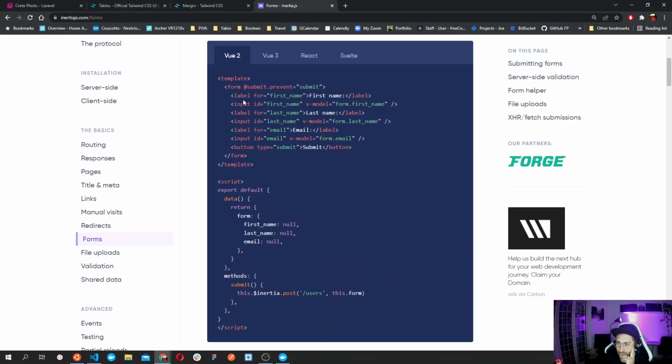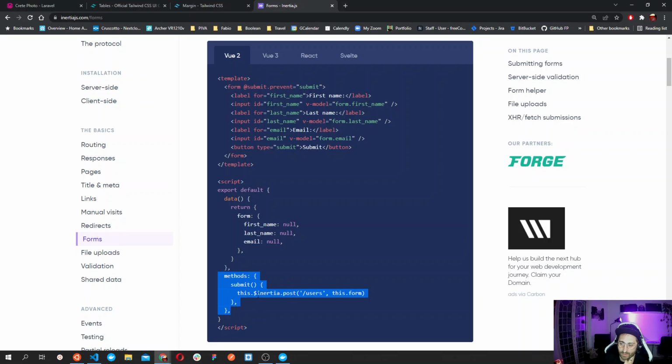So in Vue 2, okay, we use the form tag, then we use the on directive for the submit event, and then we use the event modifier prevent, and then we call this submit method, and then inside methods we define this submit method. Then we use a special variable called $inertia, and then dot post.